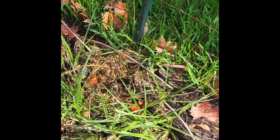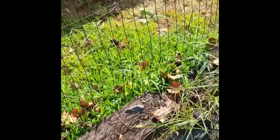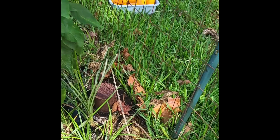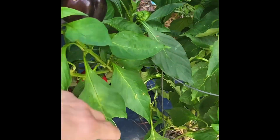This is a spot where I've always had a problem, so I'm going to get Stephen to treat that with some nut sedge killer. And I don't plant anything over here at the edge of the garden, so I'm not too worried about doing that.